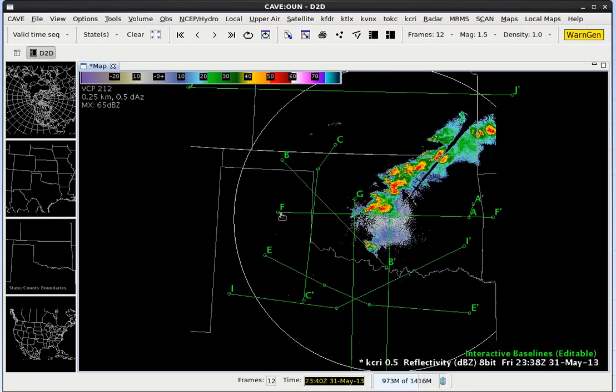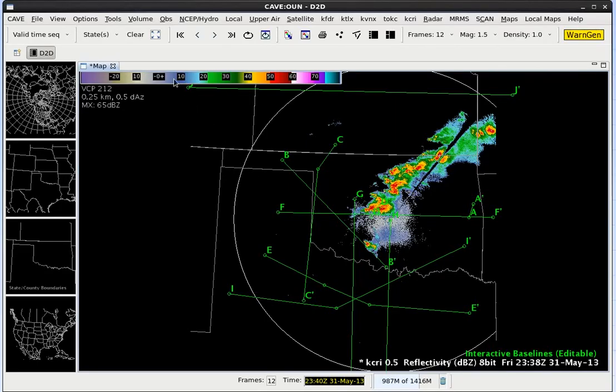So why did we do that? Well, we have a cold front on this day surging from the northwest, and it's intersecting a dry line approaching from the west. So we're going to try to sample the dry line, and then in a later forecast hour we're going to try to get a frontal passage. So now that your line is oriented in a similar way mine is, let's go ahead and try to load up a model cross section.